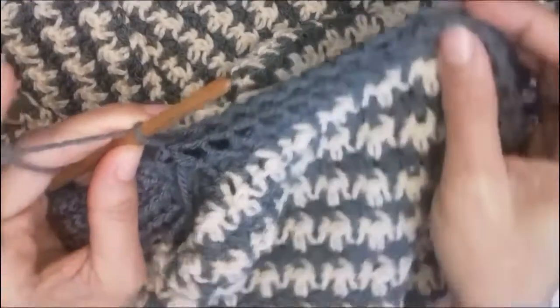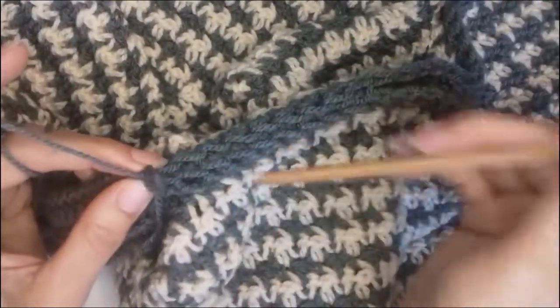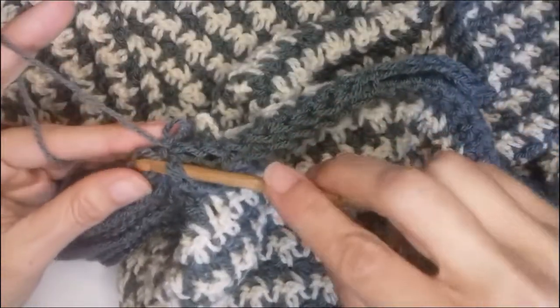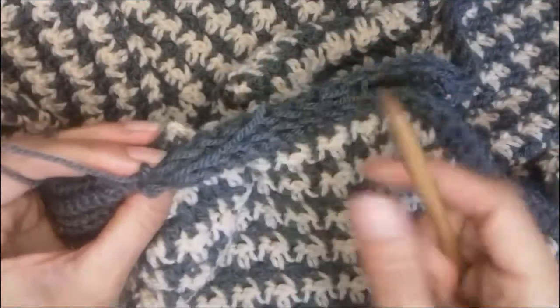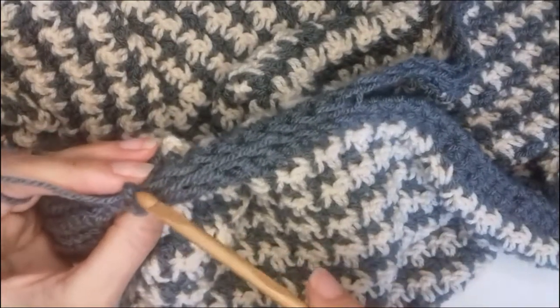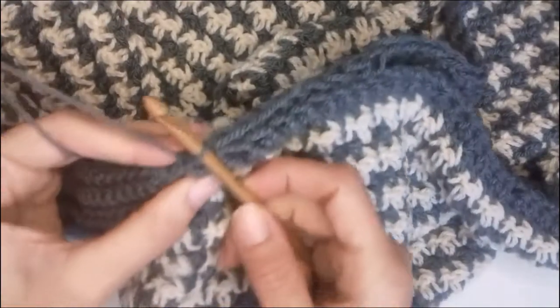So again, I've just spun myself around off camera to make sure that I'm in the right direction for the reverse single crochet. Actually, I'm just going to pull through my tail end here because I'm going to work it in as I go down. If you just slot it down between those two loops, you can work that in at the same time. You don't have to, it's just one thing less to do at the end.